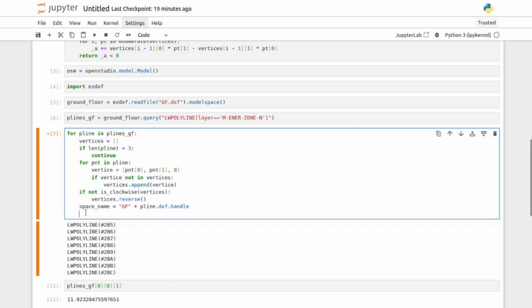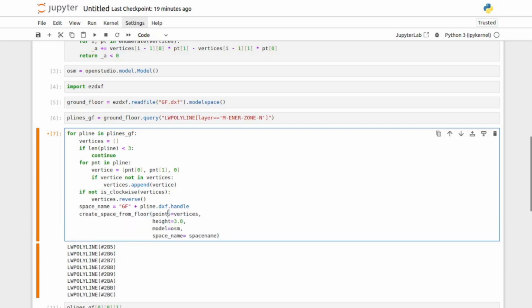Now we're going to call our function. We're going to get the points with vertices. The height, we're going to assume is 3. The model is OSM, and our space name is the same space name here. If you are confused, let's name it here, for example, a space name with an N to understand.